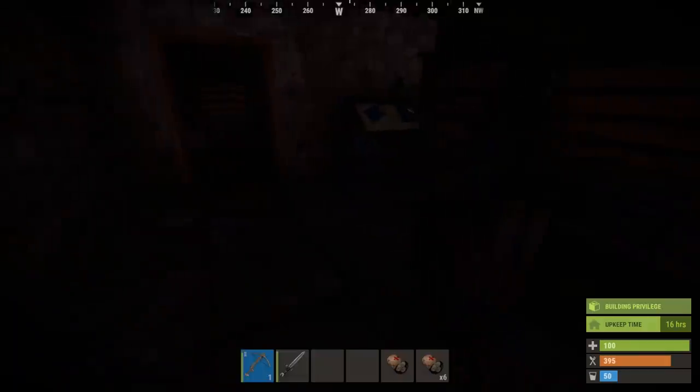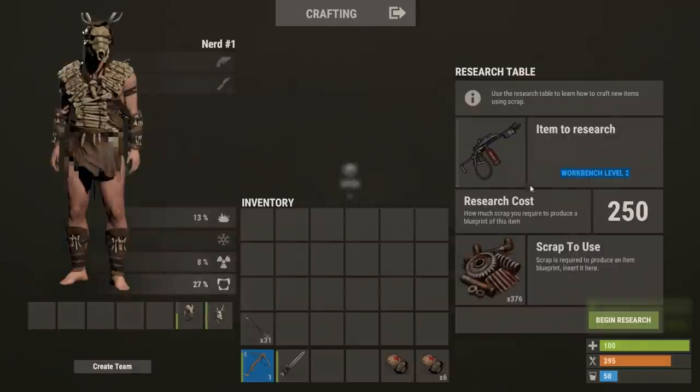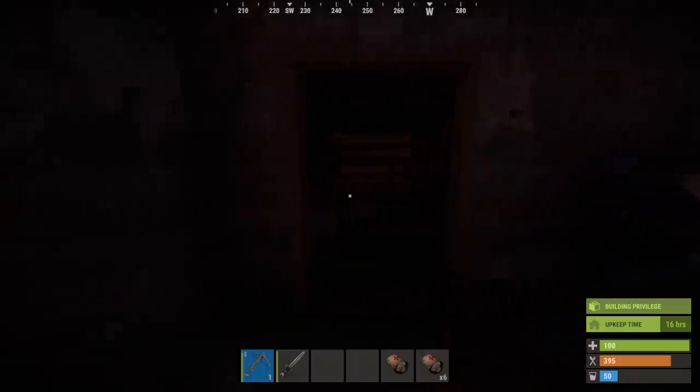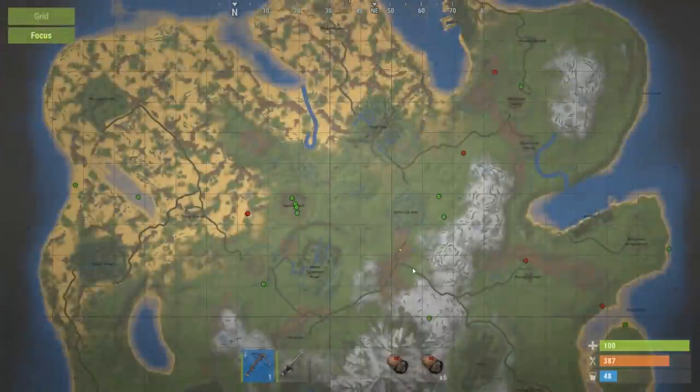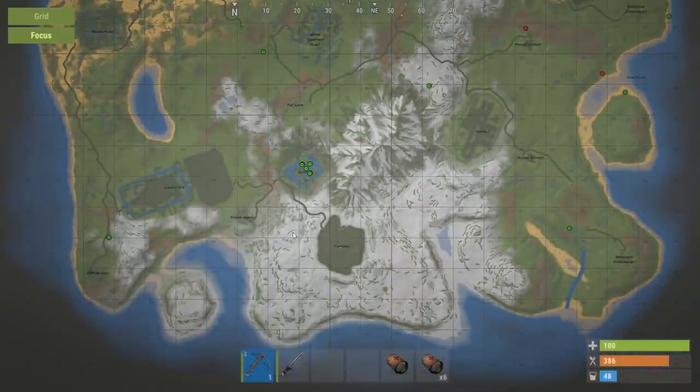Yeah, you know what? I'm ready to roam again. So, here's how much scrap we got. We need 500. Let's get it over with. So yeah, we're gonna head over to the train yard. I haven't been there in a while. I don't really know any other place that I really would want to go to.